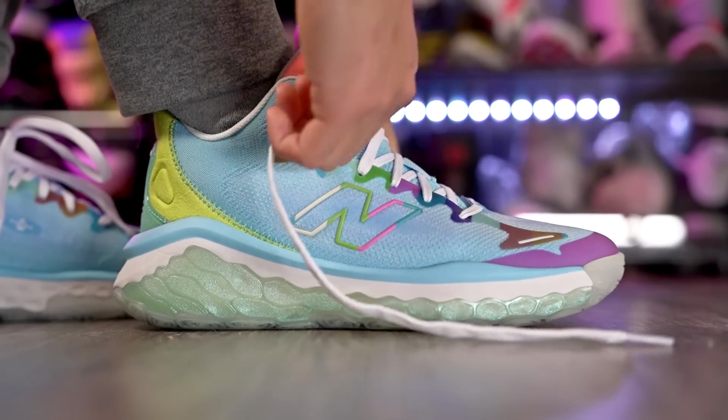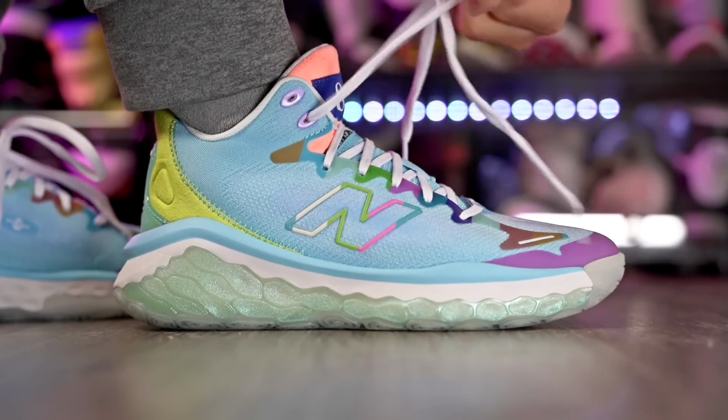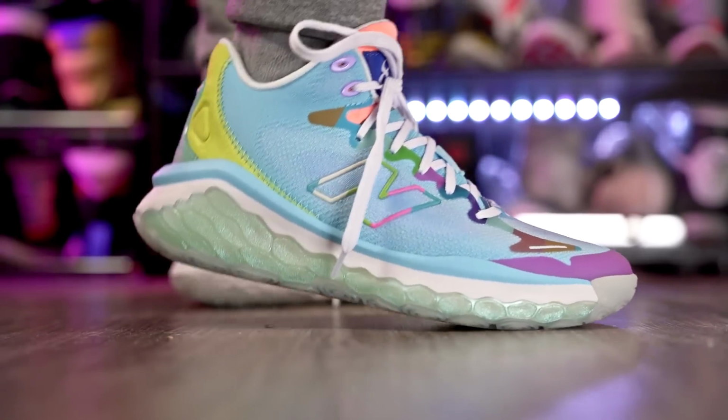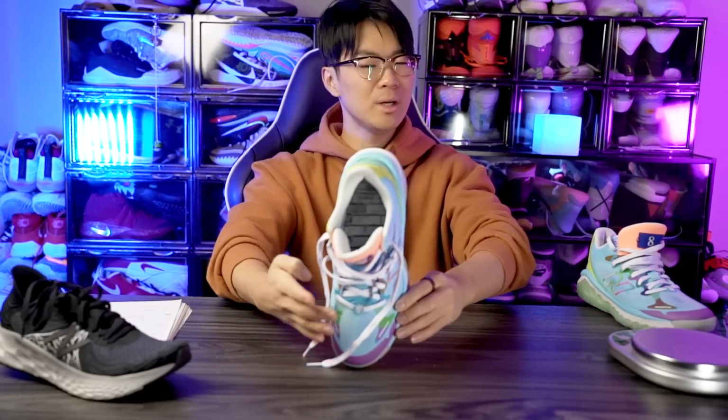So my toes go pretty much right to the edge of the shoe, so I do like the length going true to size. And also width-wise, it is slightly narrow. It squeezes the side of my foot just a tiny bit, not super narrow or anything, but I also wouldn't say it's a normal width, right?